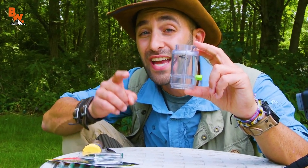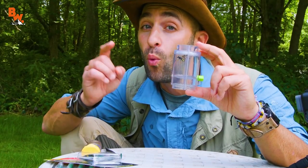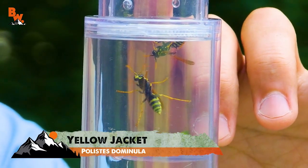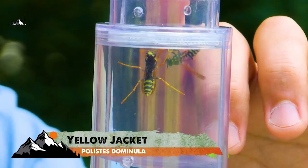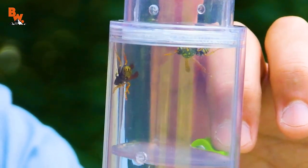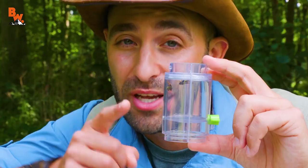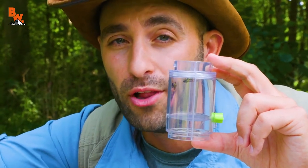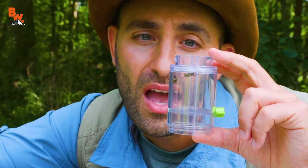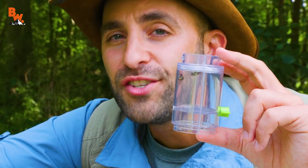All hornets are technically wasps, but not all wasps are hornets. How about that? And anything that is black and yellow is technically considered a yellow jacket. So what do we find? This, I believe, is what's called a European paper wasp, but because it's yellow and black, we're just generically calling it a yellow jacket. And this is what we find at picnics? Is this what's swarming us when we're trying to eat our ice cream? No, that is usually a hornet.